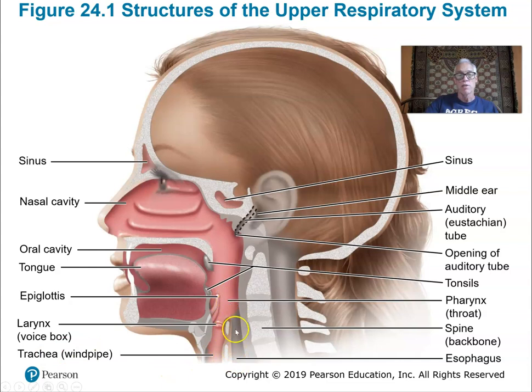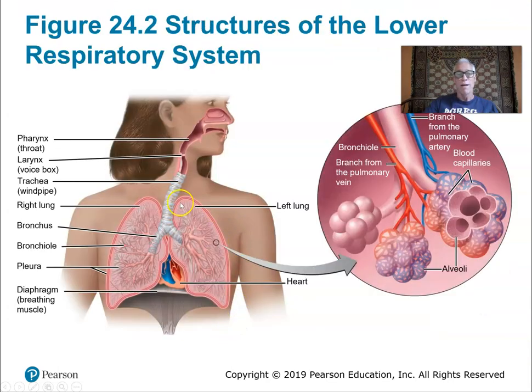The neighboring passageway is the esophagus right here. So the epiglottis serves to make sure that nothing from the oral cavity that's meant to go down to the esophagus ever goes down into the trachea. The lower respiratory tract, you can see here, includes the larynx, that's the sort of geographic cutoff, and the trachea, the primary bronchi, all the branching bronchi, and finally some very small bronchioles, and then the alveoli. And the alveoli, again, are air sacs that are covered with blood capillaries so that gases can diffuse back and forth from blood to alveoli and vice versa.